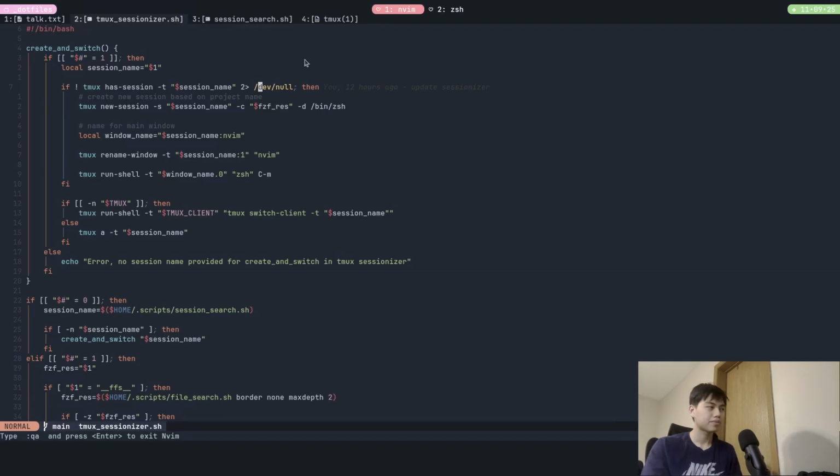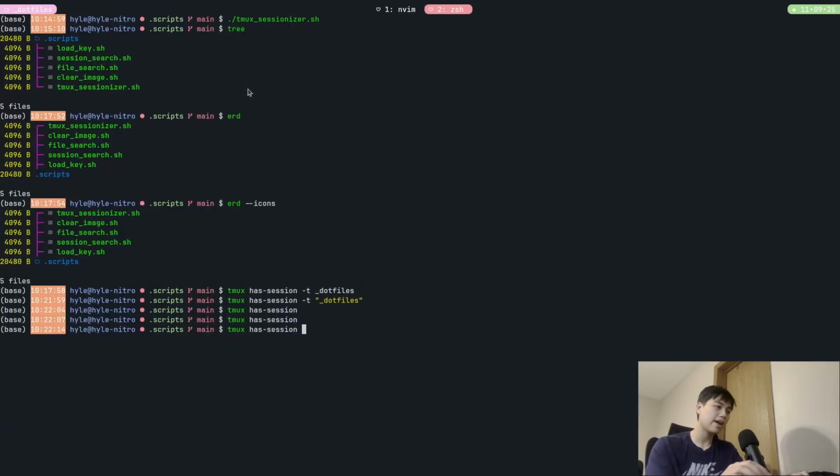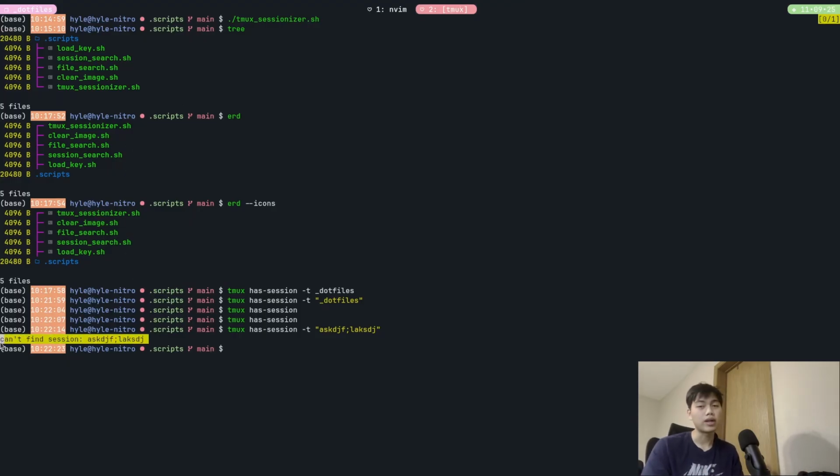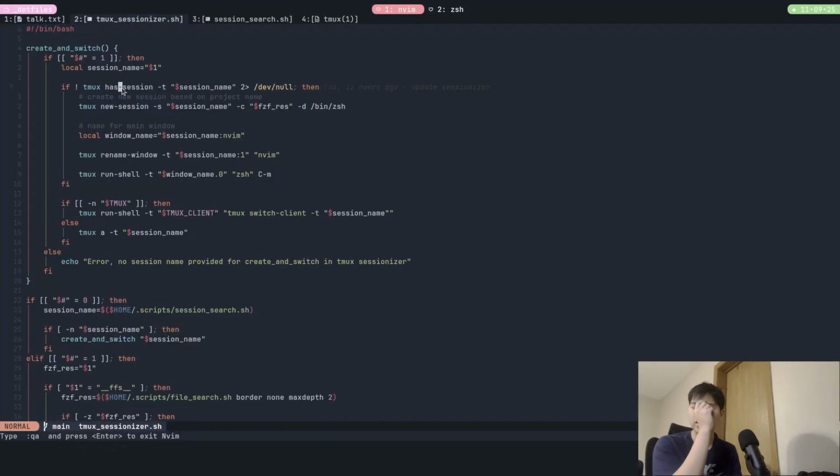So this function right here, if it doesn't have a session, then it's gonna output this, and we don't want to display this. But if it has a session, then it's just going to exit with a success return code, and we can check that with the bang symbol right here.